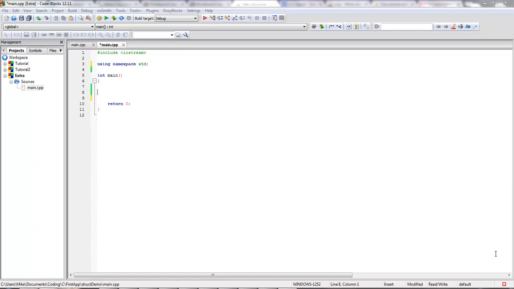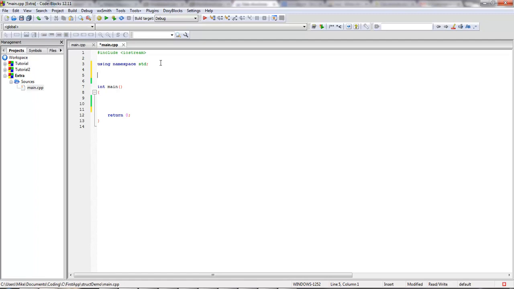We can create data structures, and that's what struct is short for, and I'll show you how to do that. And if you're wondering why do we still use structs instead of classes, well, that is up to you. If it was me, I think it would be easier to use a class, but one main difference is in classes the data fields by default are private, where in structs they're public.